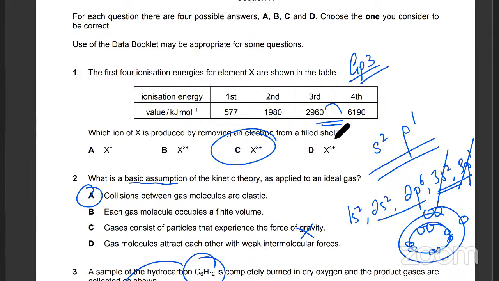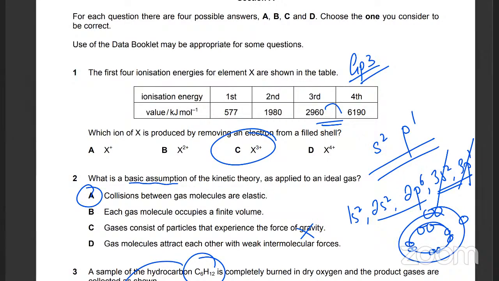Just read this carefully. In this case, it didn't really matter, but just don't try to do things quickly. Read the fine print, okay? It really matters. You would understand the question, but you'll still get it wrong because you didn't read the question properly. So make sure you read the questions properly. Okay? So let's continue tomorrow with another paper.